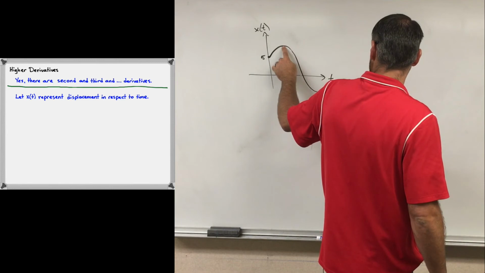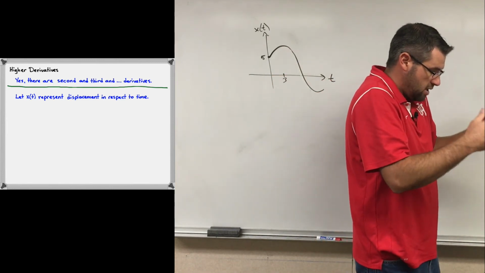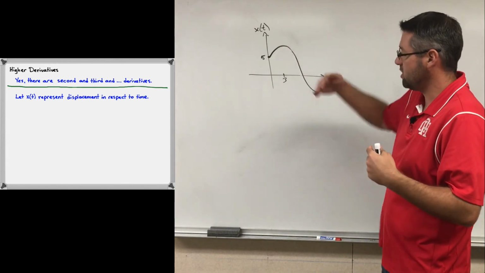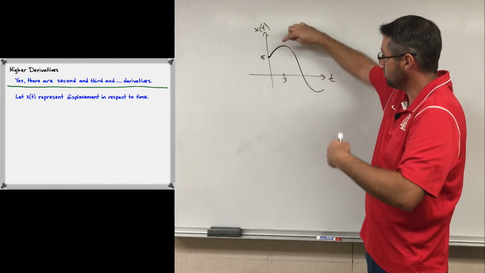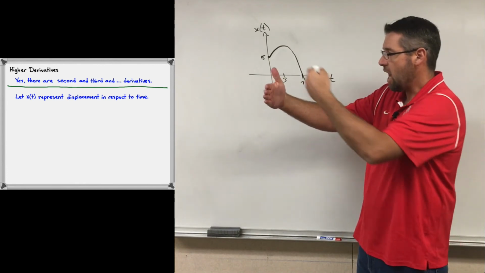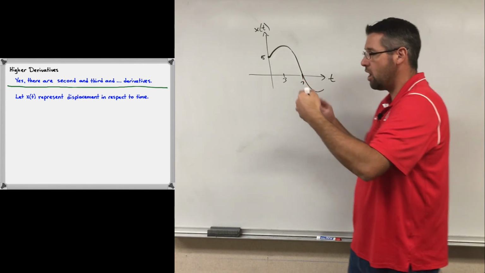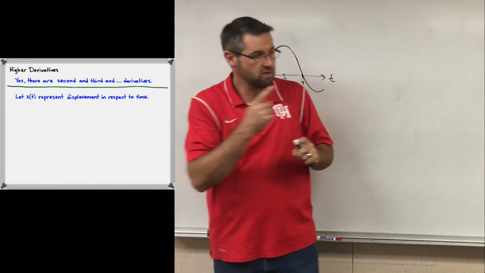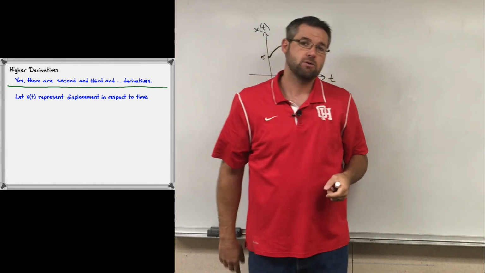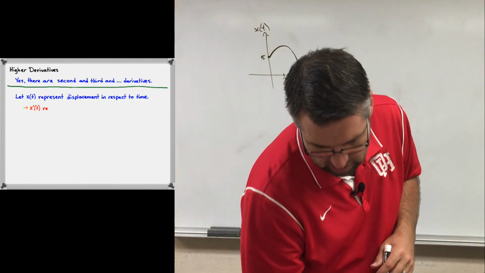They get to this moment in time. So let's say that this point is time 3. At t equals 3, they stop and they turn around, and then they start walking back towards the origin. So we're getting closer and closer to the origin. At this time, let's say that this time is 7, so maybe 7 seconds in, I'm at the origin. And now, as time keeps going on, I am now on the other side of the origin. So I walk that way, I turn around and I walk back, I pass the origin, and now I'm walking through onto the other side, okay? So that's kind of the context of x of t.